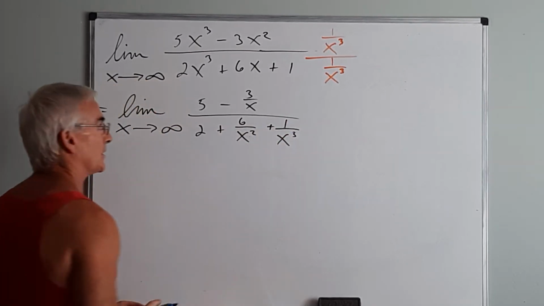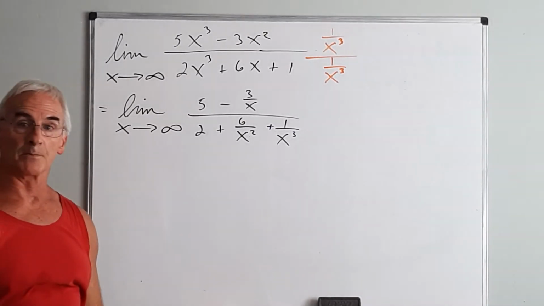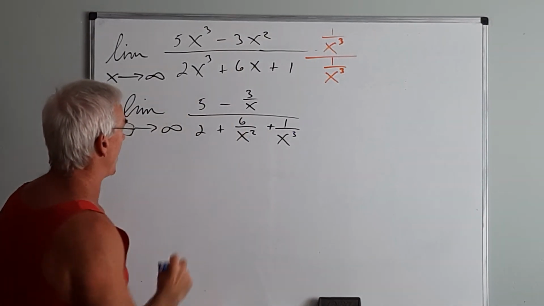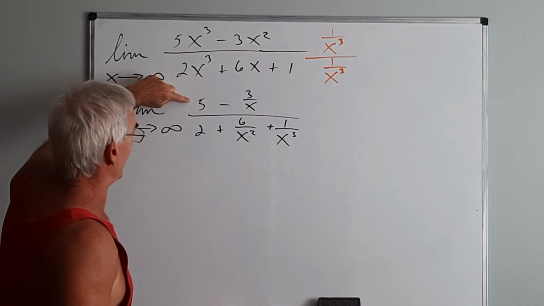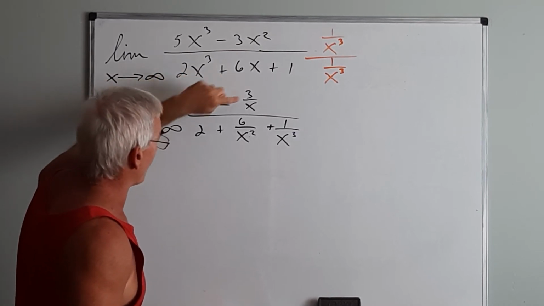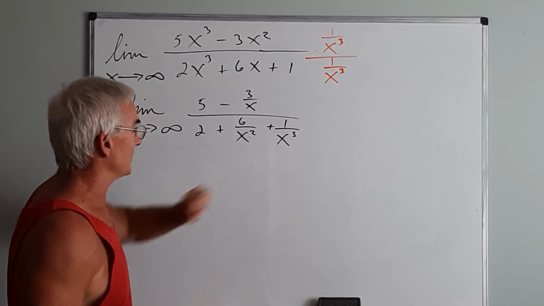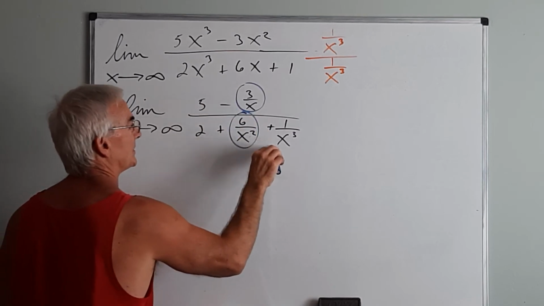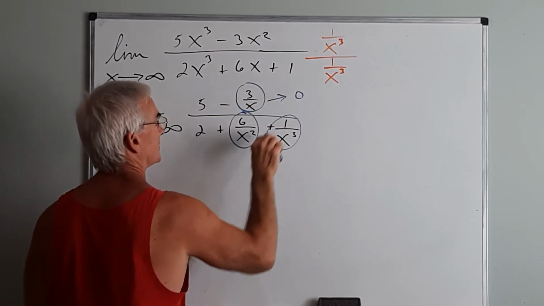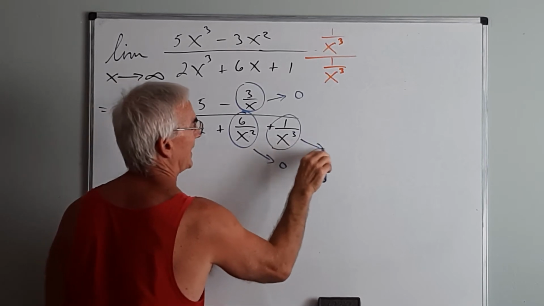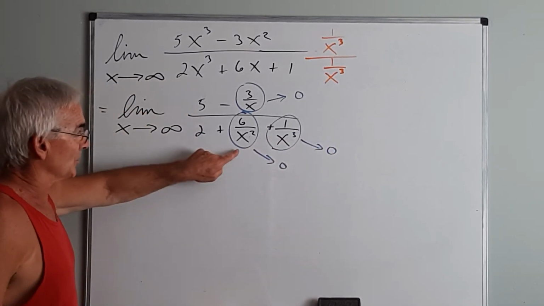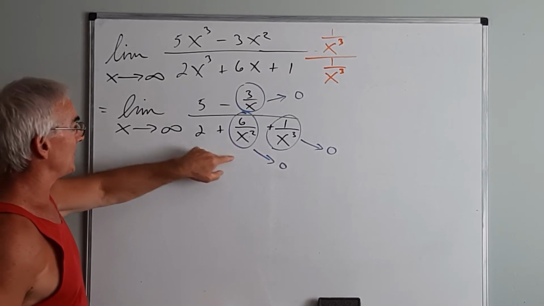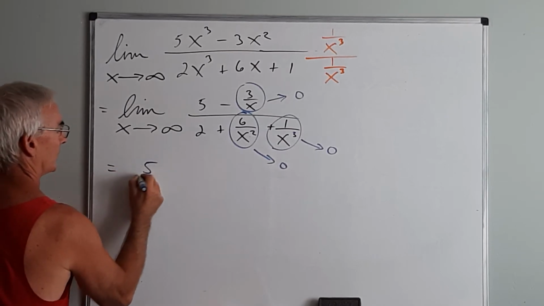Now, as we know, the limit of a quotient is the quotient of the limits, and the limit of a sum is the sum of the limits. So quite literally, I can work the limit into each term. So without rewriting it, this essentially is the limit of 5 minus the limit of this over the limit of 2 plus the limit of this plus the limit of this. Now, as x grows without bound, these three quantities all approach 0. There is no value of x that they will ever equal 0, but as x grows without bound, these become infinitesimally small. Therefore, my limit, what's left over, is simply 5 over 2.